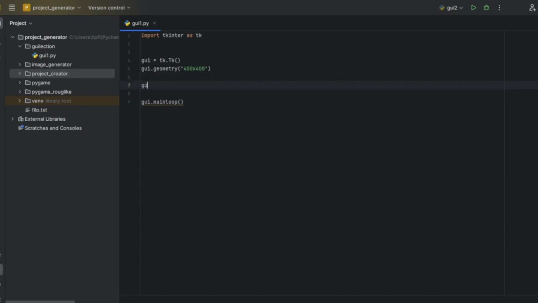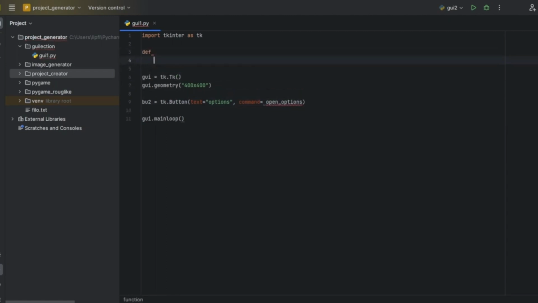So let's do something like GUI.button2 equals tk.Button, text equals options, command equals open options.